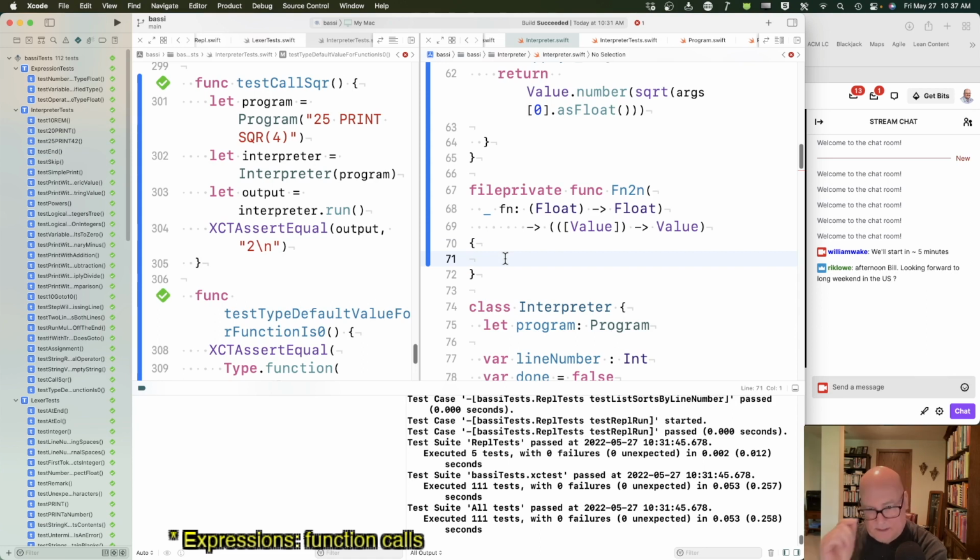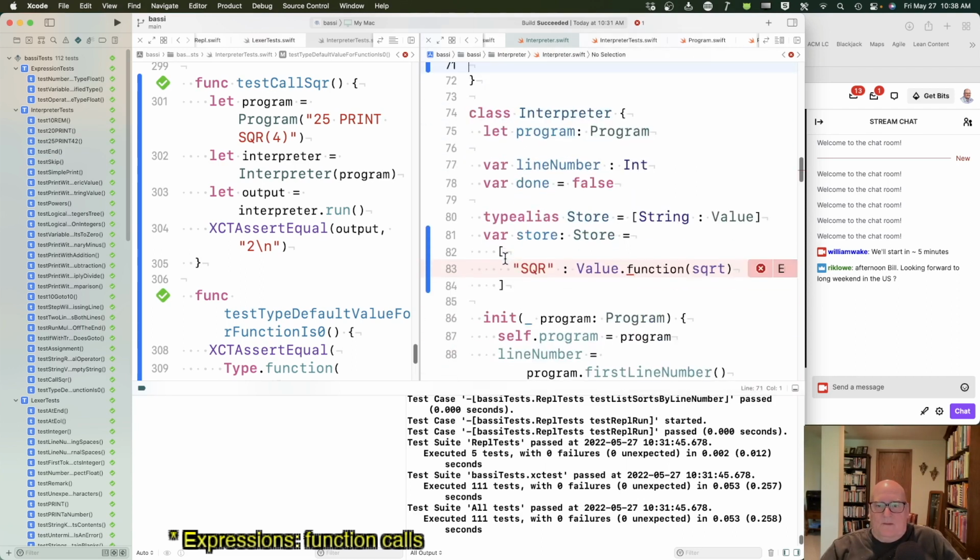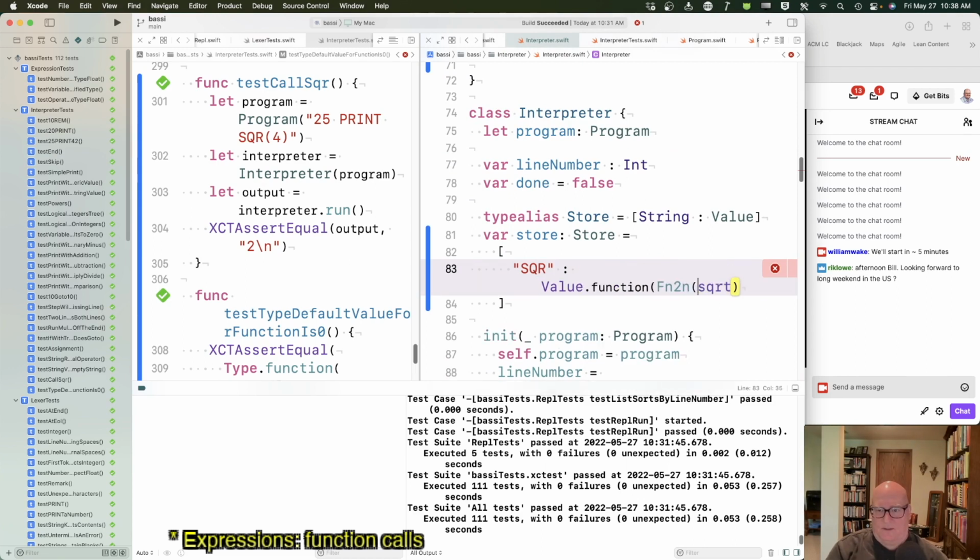And this then is a function you can call. Oh my gosh. I can tell I'm confusing myself. Well, let's see what this looks like if I did this. Fn to n of square root.